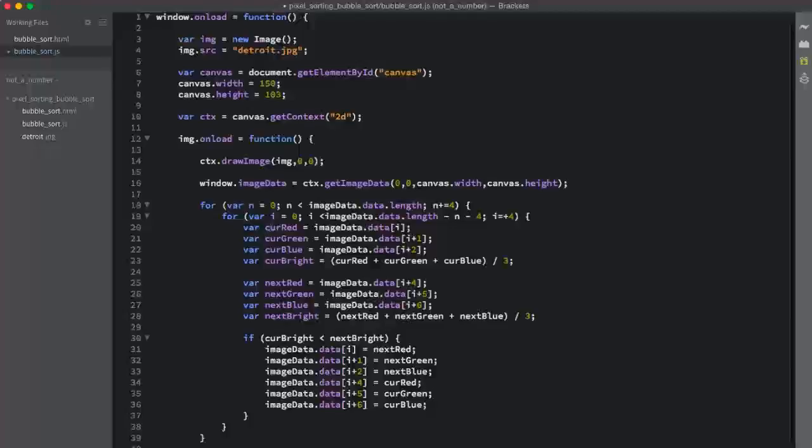And then that loop is going to be done, and this loop is going to iterate, and it's going to start the process over again with I at 0, but then this is what's important, and this was the n I was talking about earlier. Now n is going to be equal to 4, so it's going to be looping through the end of the array, minus 1 pixel, minus another pixel.